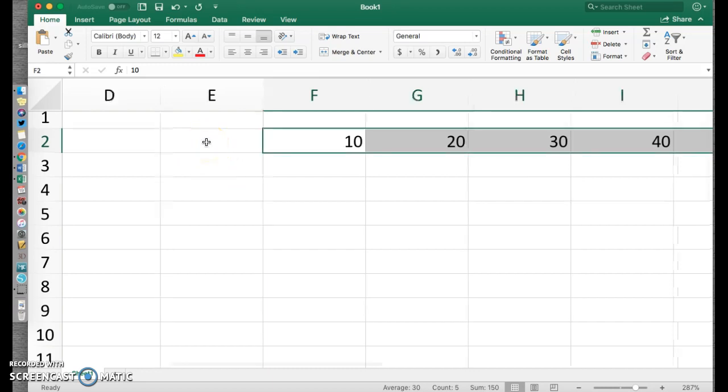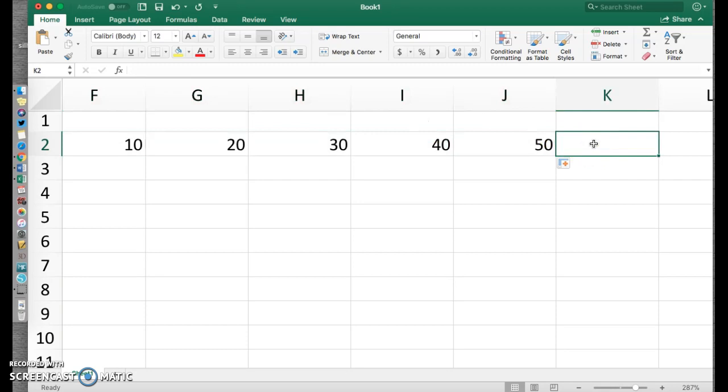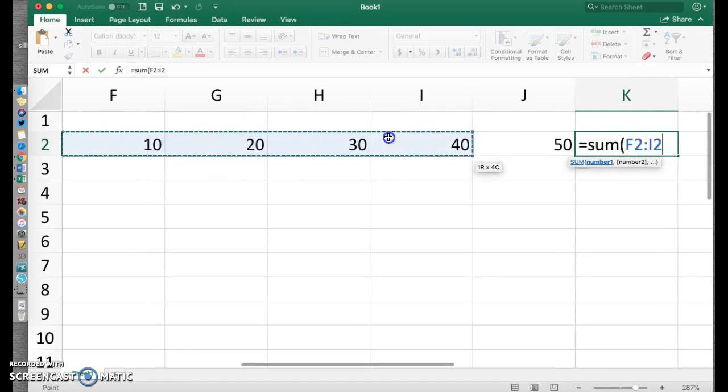So let's do this, for instance, because we have these numbers already here, 10, 20, 30, 40, 50. Let's figure out what the sum of those are. Now, there's a few different ways that you can get formulas to appear. One, I can push equals, and if I happen to know the name of a function that already exists, now a function is something we'll introduce you to, but a function is just a predefined, kind of like a template almost, but a predefined formula that's already set. And so in this case, the auto sum, and I want to do the sum of this number through this number.